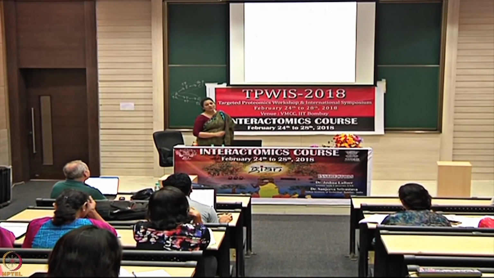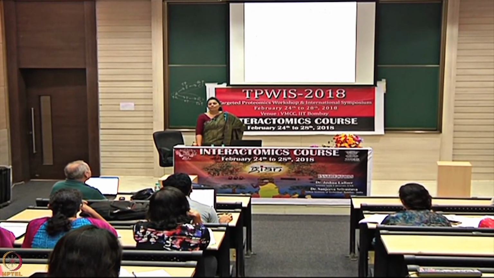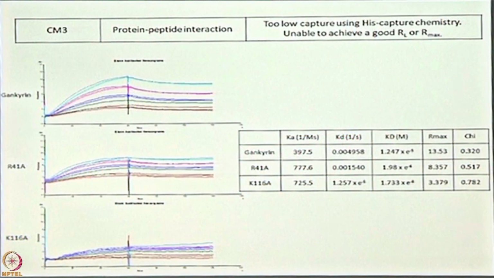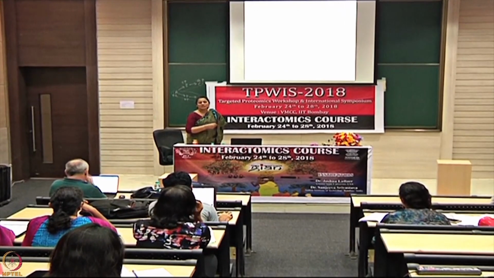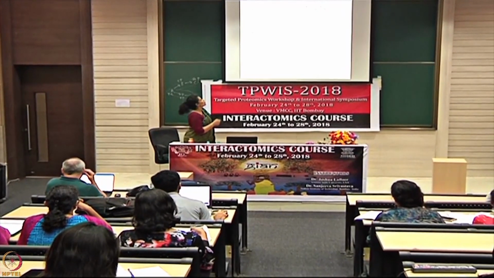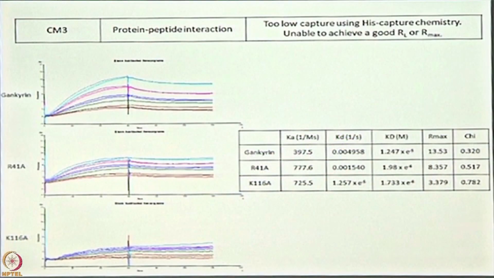Have we achieved equilibrium here? Maybe, maybe not. Maybe, but we should try and extend the time for equilibration. This you learn by trial and error. You fix some time for the different concentrations, and as the time goes, you improvise on that. But this is not too bad. Okay? And what's happening with the dissociation?